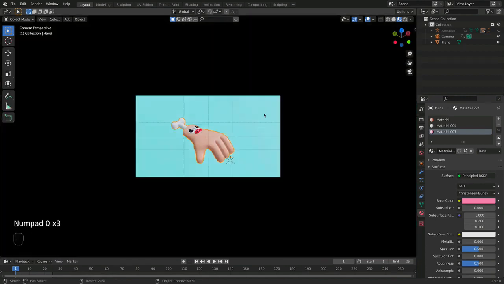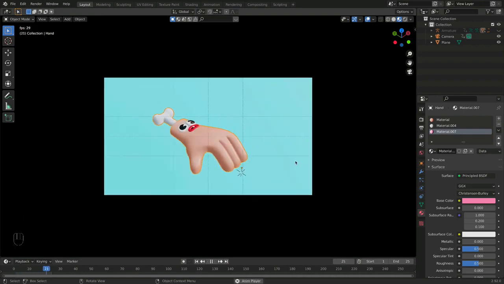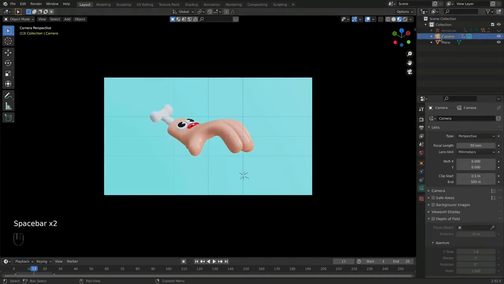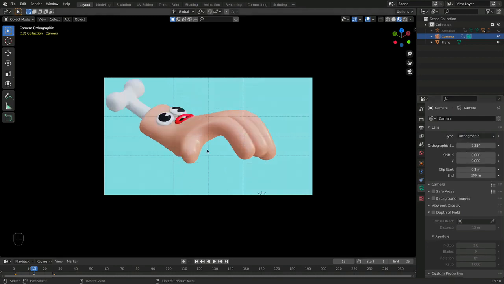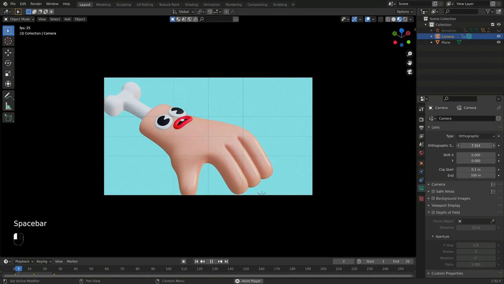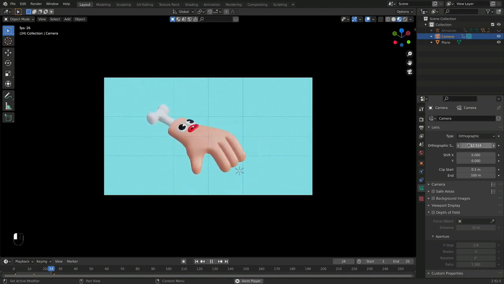Now I will press 0 to enter camera view, press play to play the whole animation and see if everything is correct. By the way, you can always play with the camera a little bit more. For example, you can see that type is set to perspective, and you can always change to orthographic view if you want to get a little bit different result.